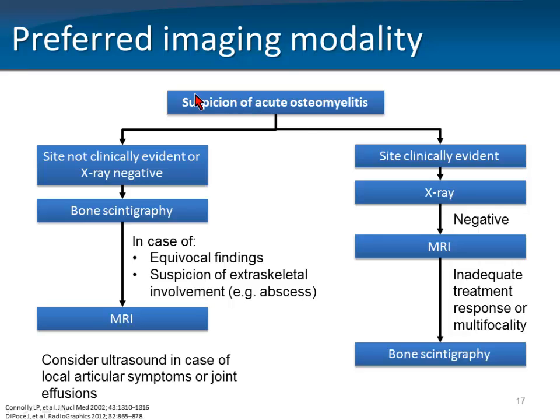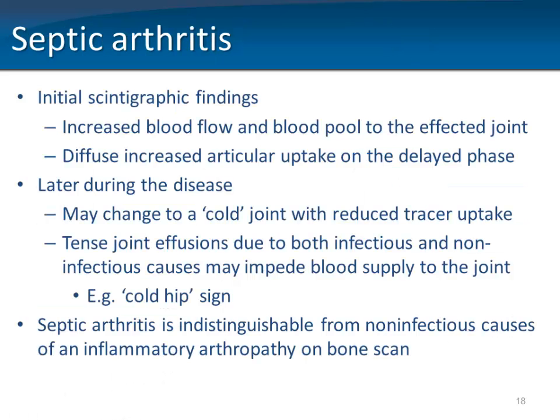However, if you do not know where the site is, then I do believe bone scan still is a valid first-line study, or second-line study if, of course, any other imaging doesn't make you any wiser. So you can do it very early on in the diagnostic process. Then you can also move on to MRI if there are equivocal findings on bone scan, or again, if you believe that there may be extraskeletal involvement, because beware that you do not see that on bone scan. Ultrasound can be useful, in particular for joint effusions, which can then be punctured for diagnosis.